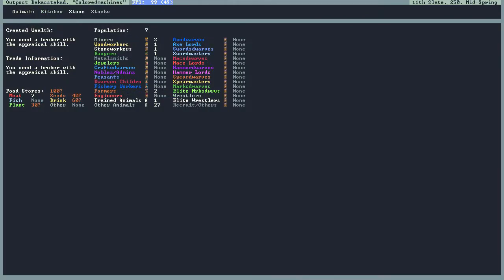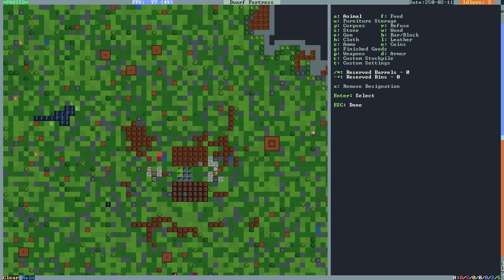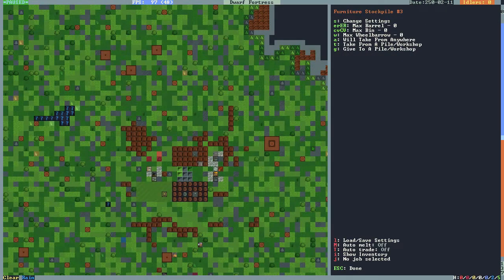How many? I should make a stockpile for furniture just for the time being. It will be here so I can easily check what furniture I have. And I should assign a wheelbarrow to it because I should have wheelbarrows. I'm not sure if a furniture stockpile is good for wheelbarrows, but I will just put it here. And here can be two wheelbarrows maybe. No, two. Okay.